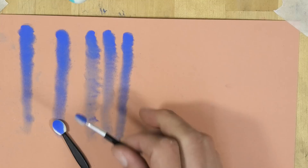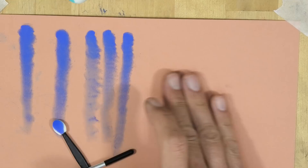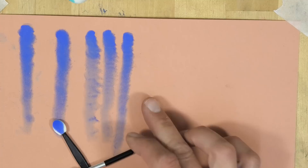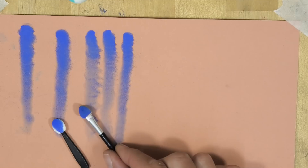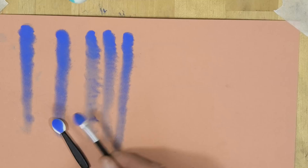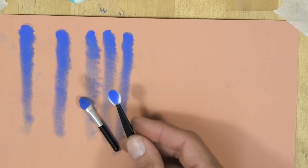When using a rougher surface like pastelmat — which I believe has a cork fiber surface — sponges will wear away eventually. Personally, for this application I would go with the actual Sofft tool. The benefits of that blend are worth the extra expense. You're not really saving that much by using cheaper alternatives. I also prefer the pointy end of the Sofft tool, which gives me more control over finer marks.